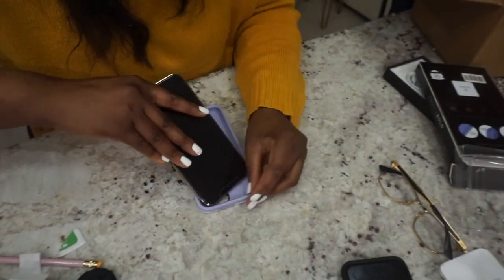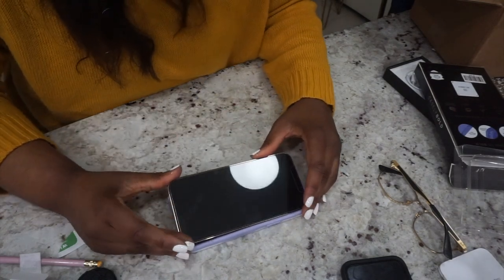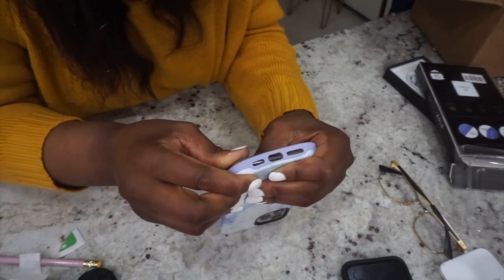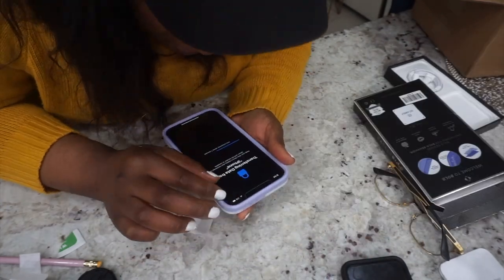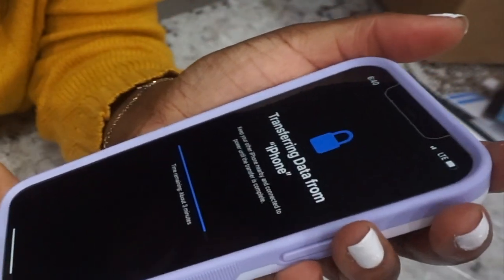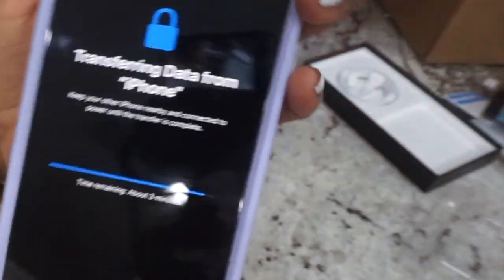I need the tough case because I've got my fingerprints all over it already. I definitely don't want to mess this up. Two years from now when I want to upgrade, I'm going to trade this one in. I feel like the screen protector is not on properly because you can see right in the corner there — it's like bubbling up. So I'm going to have to adjust it somehow. I had to reapply the screen protector because it was coming off a little bit at the top. Now it is on correctly.